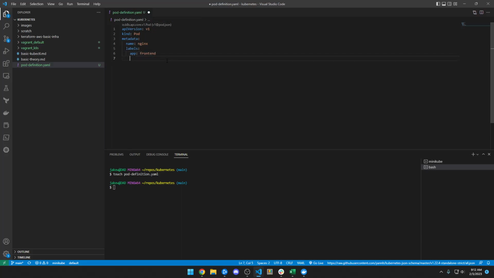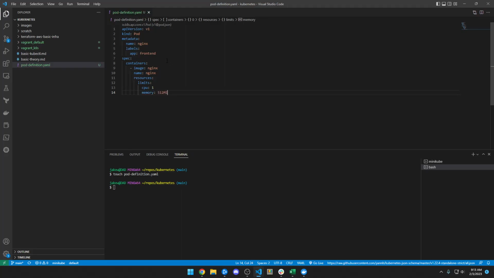Okay, and then I have my spec, which should have my containers. I'll use the Nginx image and the Nginx name. In addition, I'm also going to put in some resource limits of 1 CPU and 512 memory.